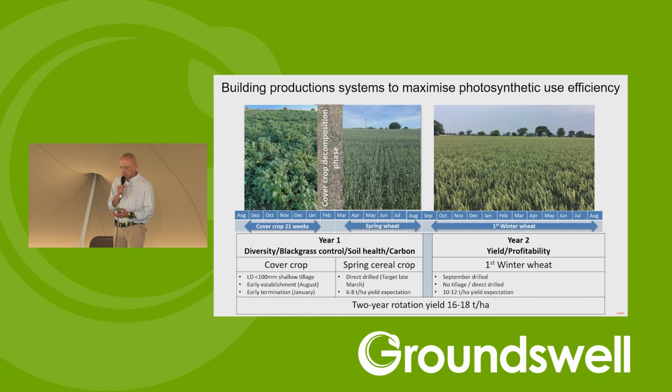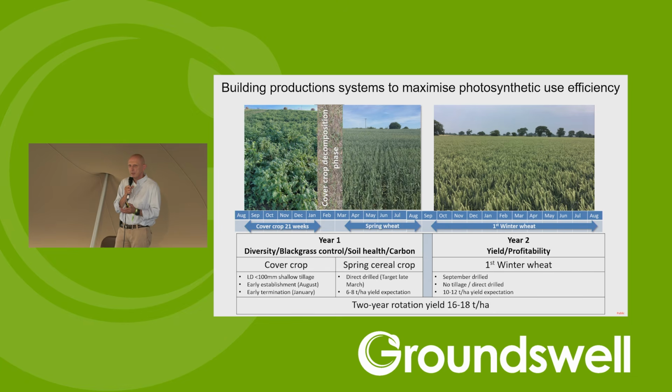But we start our rotation off, if you like, with either first wheats or with our cover crop systems. I'll come back to the work of cover crops, but we often put a very low disturbance, shallow cultivation ahead of the cover crops to stimulate blackgrass germination, and get our cover crops off to a really good start. Early establishment, early termination, I'll come back to those in a minute, followed by a spring cereal crop. In extreme blackgrass situations, we find spring oats a very, very good, highly competitive crop, if we can find a good market for it.